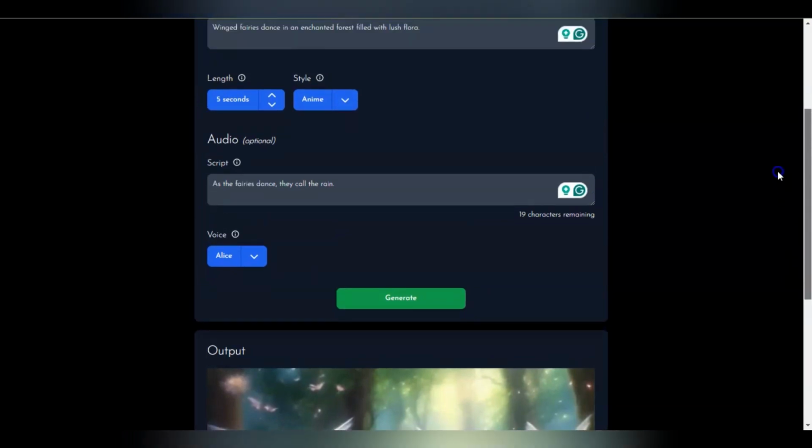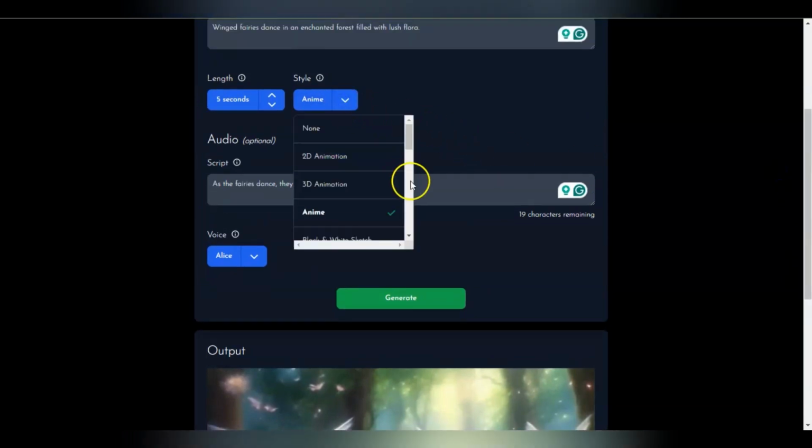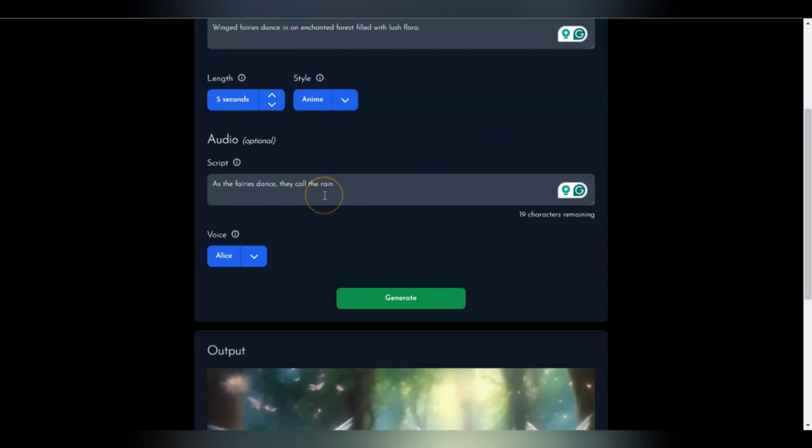So we can go ahead and do the other styles, the black and white sketch, a cute futuristic one, and all the other ones. But I like the fact that it comes together and does the images, the motion, and the audio to go with it. I do hope at some point, whenever they get this ready for public, that they have a little bit more on the script side. 5 seconds is still pretty good.